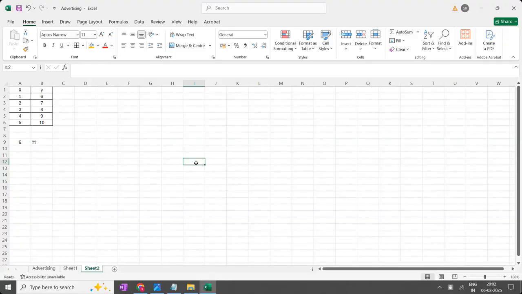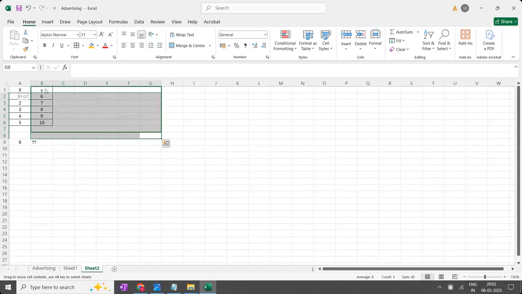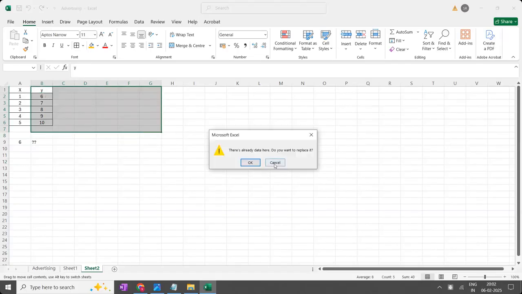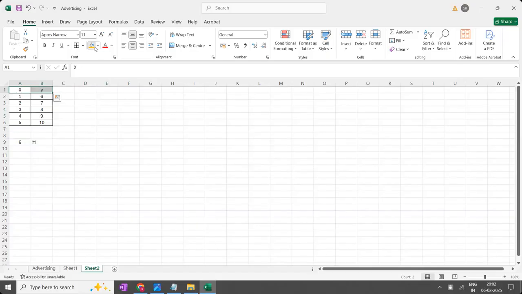It is 11. How are you saying that? First you identify what is the relation between X and Y. Y is equal to X plus 5. Every Y value is equal to X plus 5. Once you have identified the relation between X and Y, you can predict the answer. X plus 5, 6 plus 5, 11. For 7, what is the answer? 12. Like this you are going to estimate.